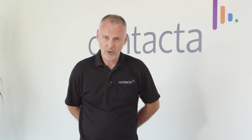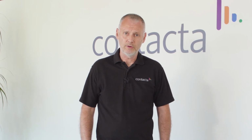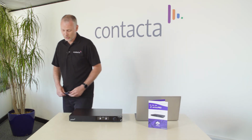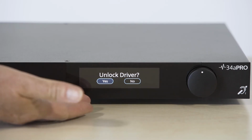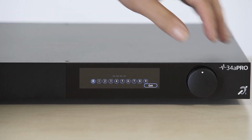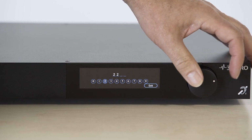I'm now going to give you a brief overview of how we access the loop driver, using either your PC, smartphone or tablet to access the menu within the loop driver. First of all, we need to unlock the loop driver. To do this, we press the rotary control knob and the loop driver will ask you if you want to unlock the loop driver. Highlighting the yes, we press the button again and we have to enter a code. To do that, we scroll through the numbers on the screen and then select the number you require to unlock the loop driver.